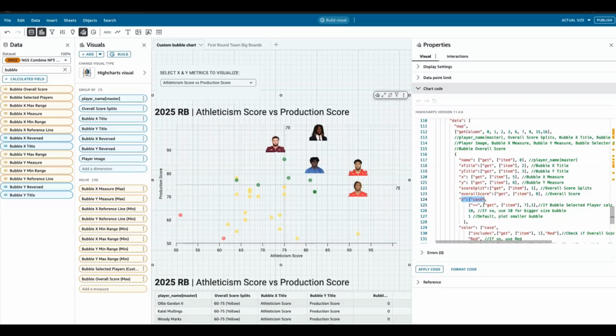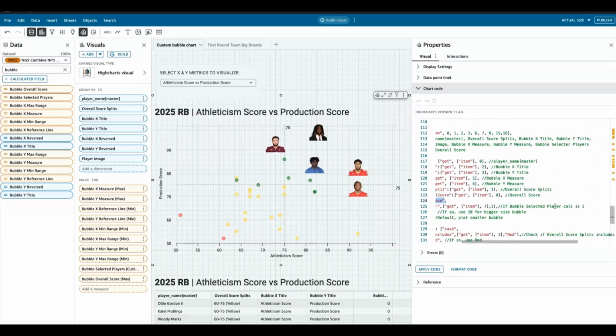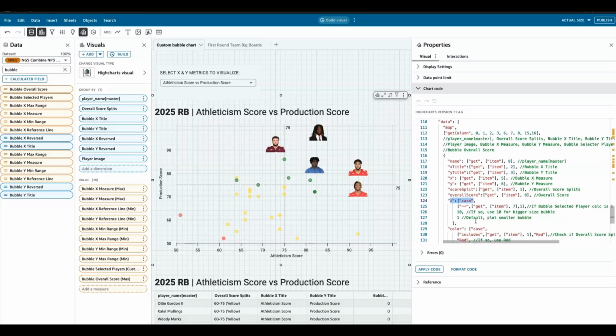So if the bubble selected player calc, that's something which we are bringing here, bubble selected players, the top 5 players, or rather the players that we are selecting on that table, which was on the left of this visual. We want to show those players in this visual, and those players will have a value 1 in this calculation. So we are cross-checking that in this case statement.